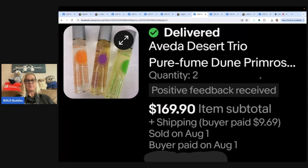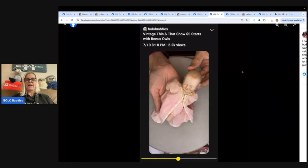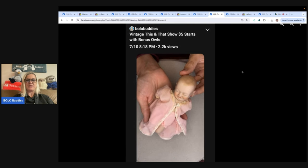The next item is the one from my WhatNot show, where everything starts at $5 or less auction style. Nobody else bid because they thought the little porcelain doll was creepy. She said: I bought this little baby porcelain doll from Bolo Buddies on WhatNot for $5 and shipping — no one wanted her, everyone said creepy, even her kids thought it was adorable. Couldn't find anything about her, but saw one other for around $100. Priced at $98.74, got an offer for $50 and took it. Bought for $5, sold for $50.